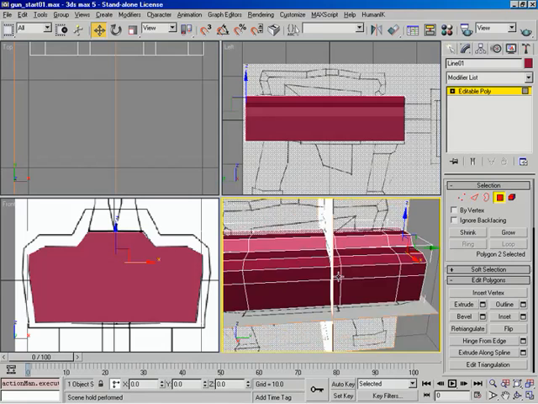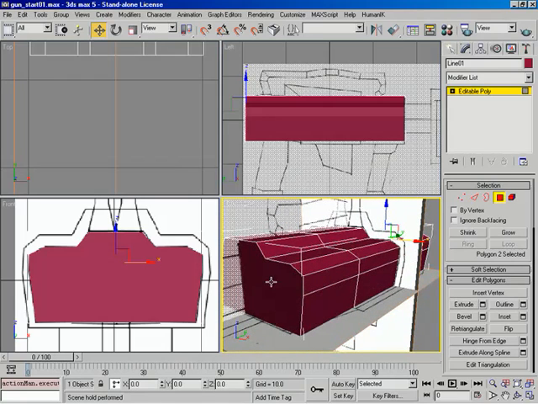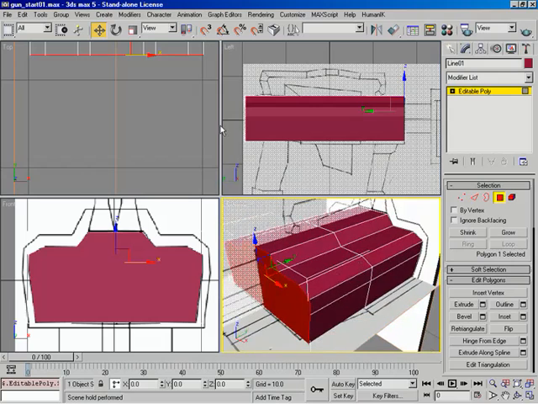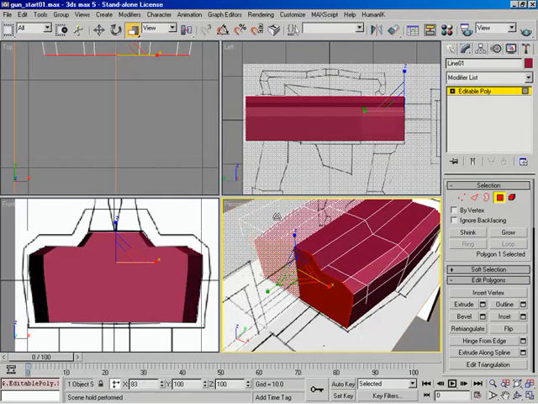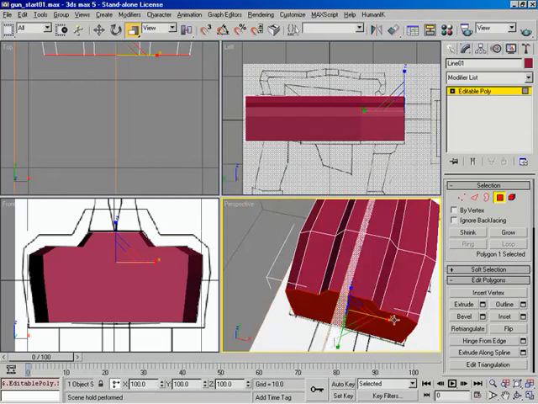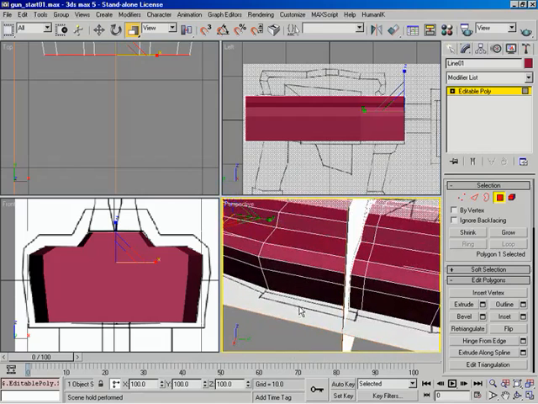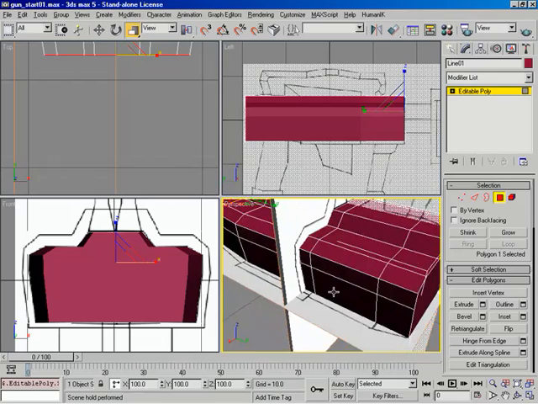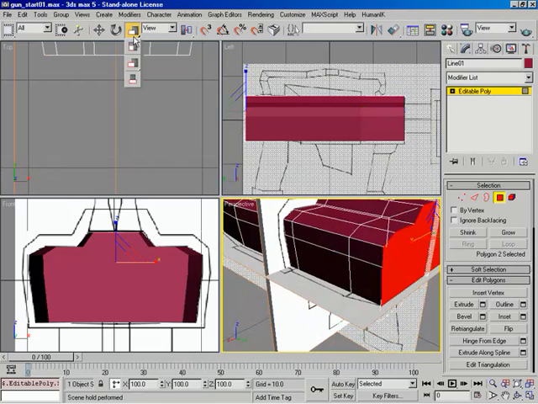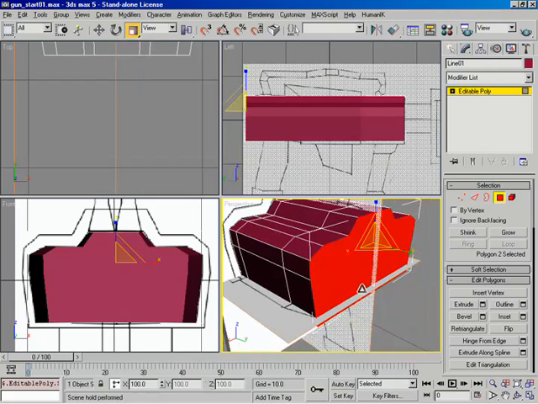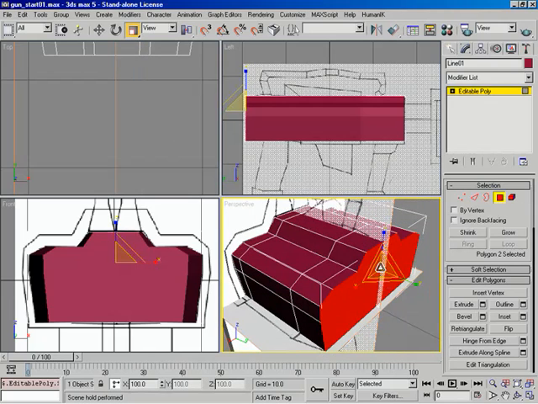I can go ahead and hit F4 so we can turn on edge faces, we can see what's going on. And then we can come up here, grab this front, and switch over to a non-uniform scale. Let's scale this guy down in the x-axis. Again, I'm just watching my reference here. We're a little bit smaller, but I'm not going to stress myself over it. The idea is just to get the basics of the gun going here. So that's pretty good. And then in the back, same thing, except this time let's do a uniform scale. And again, by watching this down here, we should end up being pretty decent.